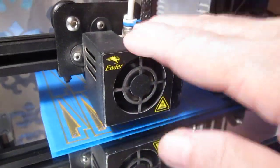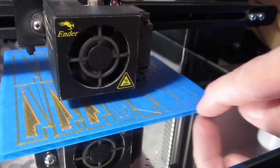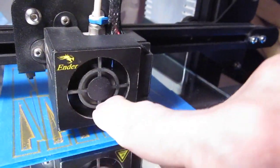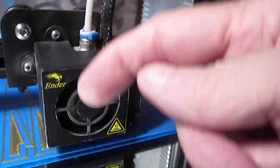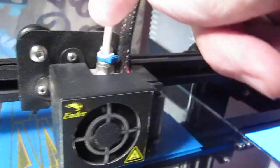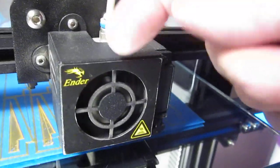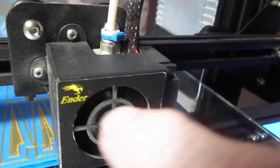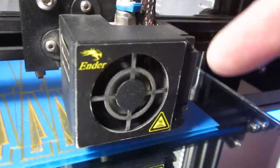The only purpose of the hot end is to deliver filament to the table. You have your print surface, the nozzle underneath, the heat block with a heat sink. This fan keeps the heat sink cool so that the filament going through the Bowden tube doesn't start to get soft — because if it does, it'll mushroom out and cause a clog. You've got to be sure your fan is properly functioning to get proper airflow to that heat sink.